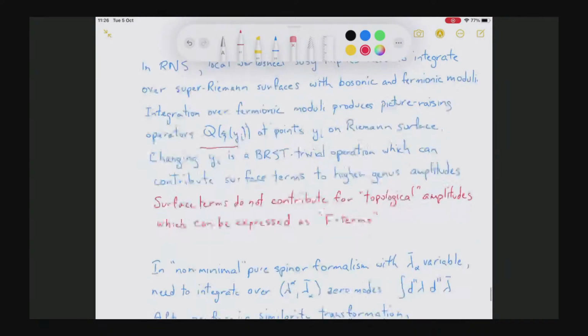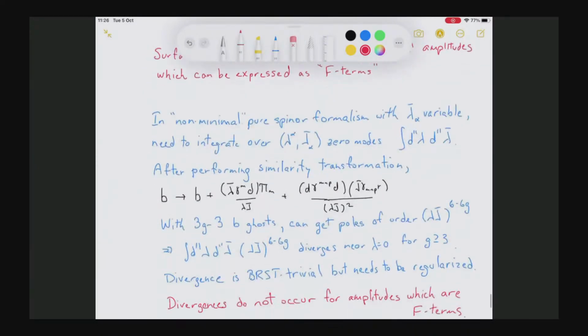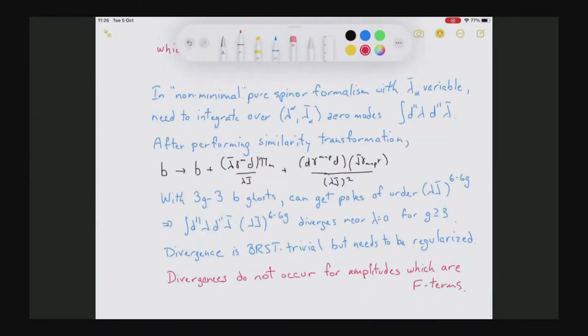In the pure spinor formalism, there are similar subtleties. I didn't discuss it, but if you work in these patches, it turns out that you need to be careful about what happens when you go off the patch, when lambda lambda bar equals 0. When you do multi-loop amplitudes, you have to work with operators which have explicit poles when lambda lambda bar equals 0, such as this b ghost. And these poles cause subtleties. Again, in principle, one knows how to work with these subtleties, but life gets very complicated. And as I mentioned, for genus 3, if you want to go beyond the low energy scattering of 4-point amplitudes, you need to take care of these subtleties.